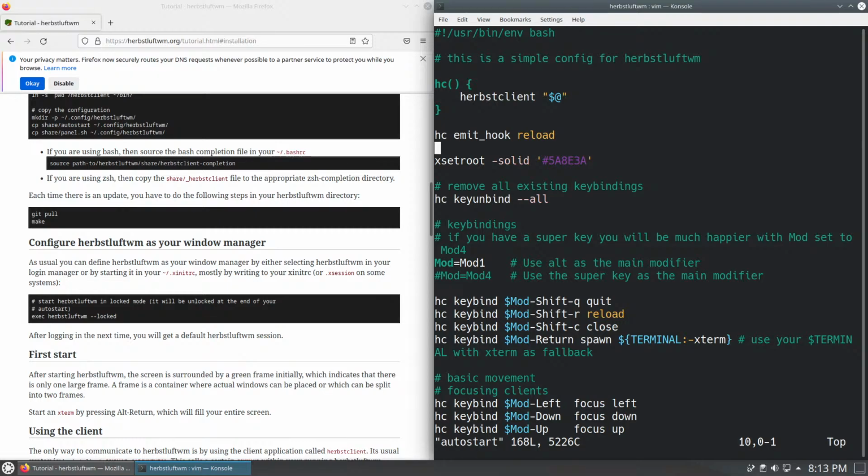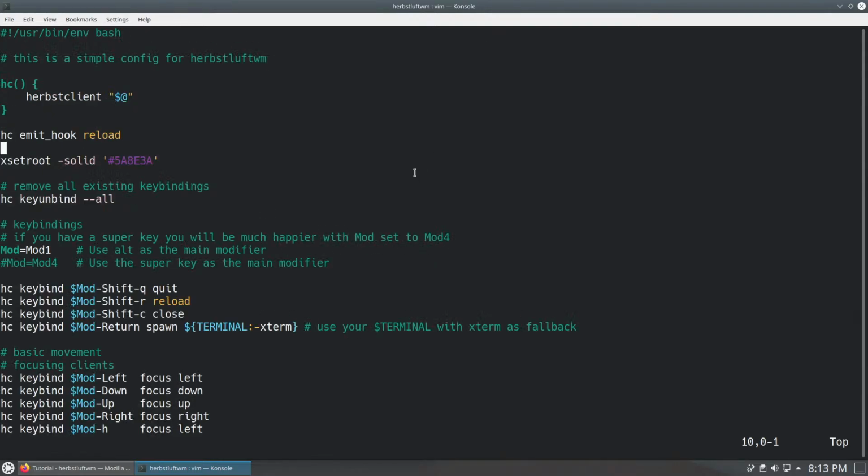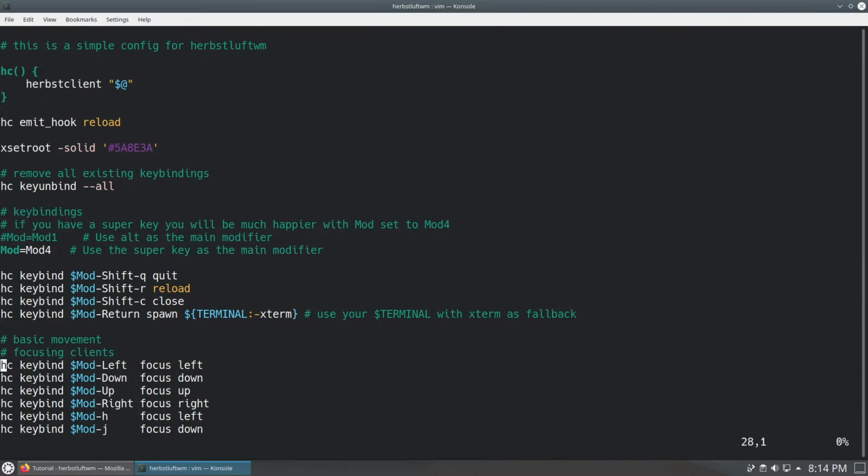Oh, it's set to make that bigger. There we go. That's better. Now where are they actually defining the term? First, we're going to change this so that it is the super key, okay? And then we'll change the rest of this stuff later.